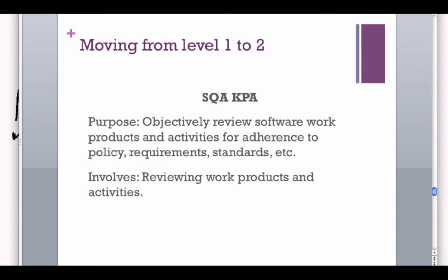The role of SQA is to provide an independent view, and they serve as a compliance function to management. So the managers want to make sure if we have a process, we want to make sure all of our engineers are following it. And when SQA does bring up an issue, so maybe they found that the software doesn't really do what's in the requirements, well, we have a couple options. We can make the engineers fix the product so that it adheres to the requirements, or we might have an executive decision not to adhere.